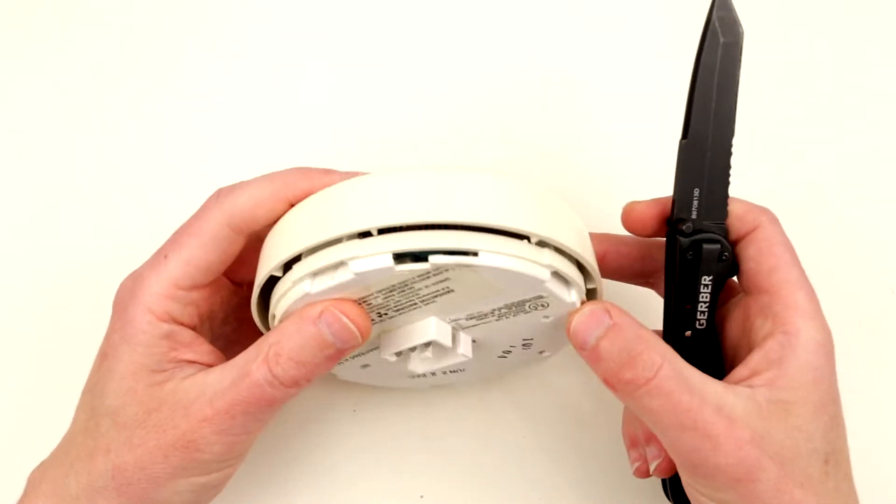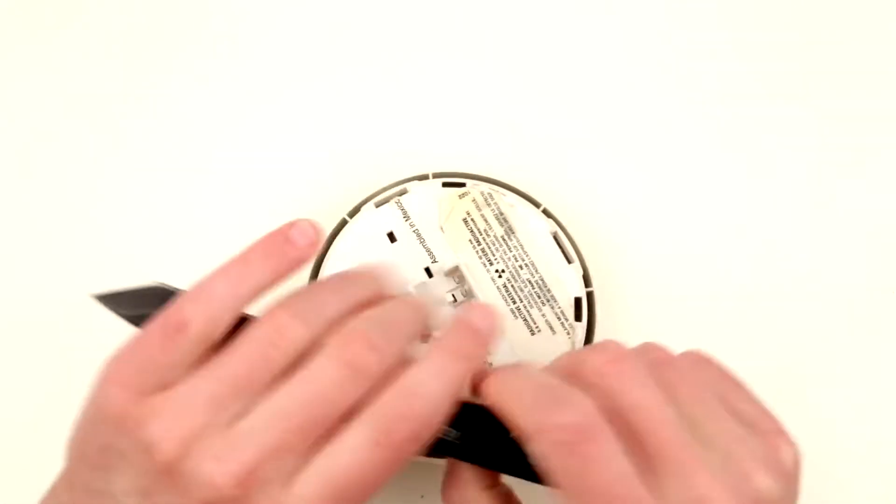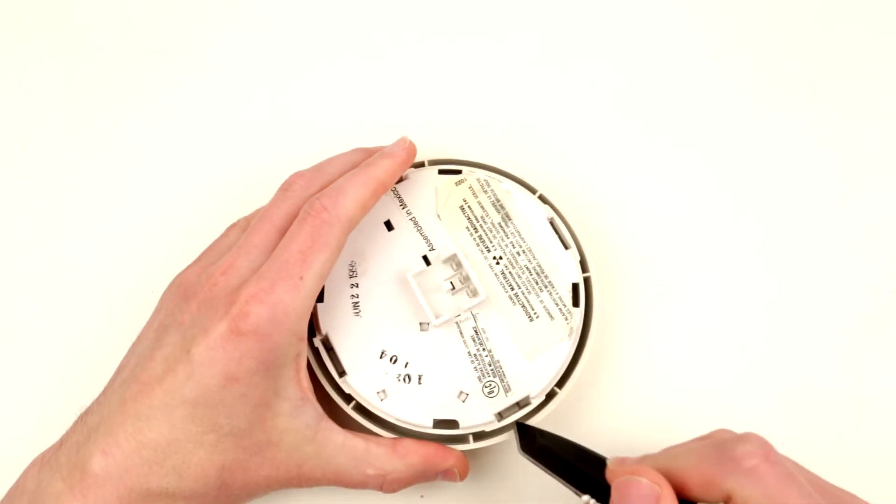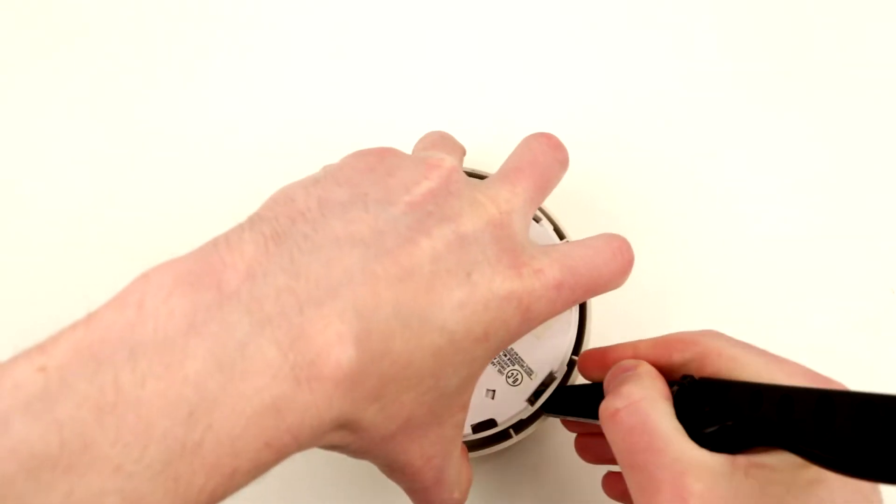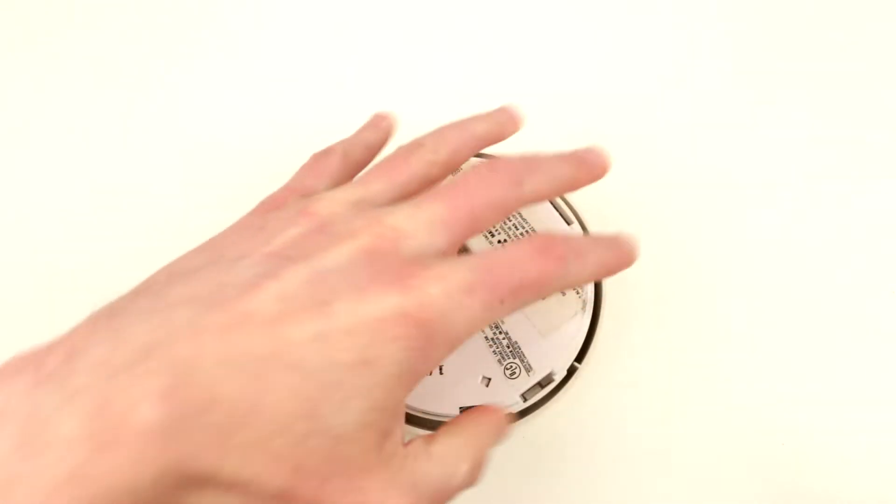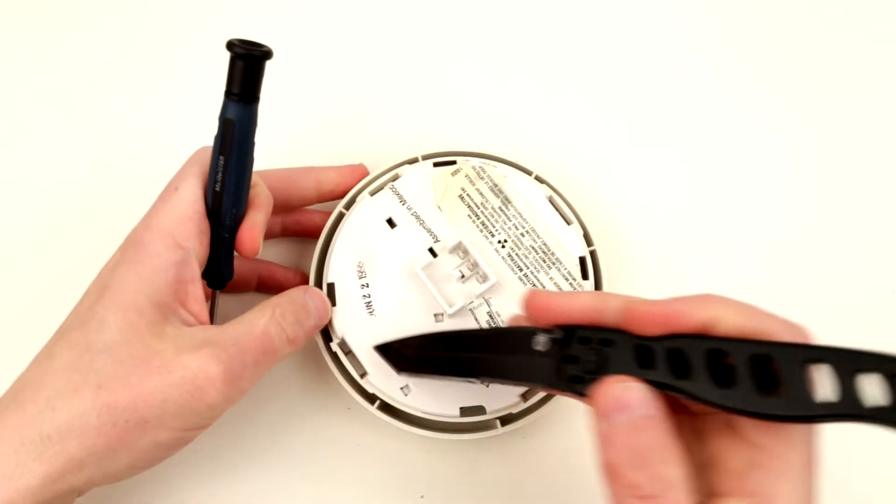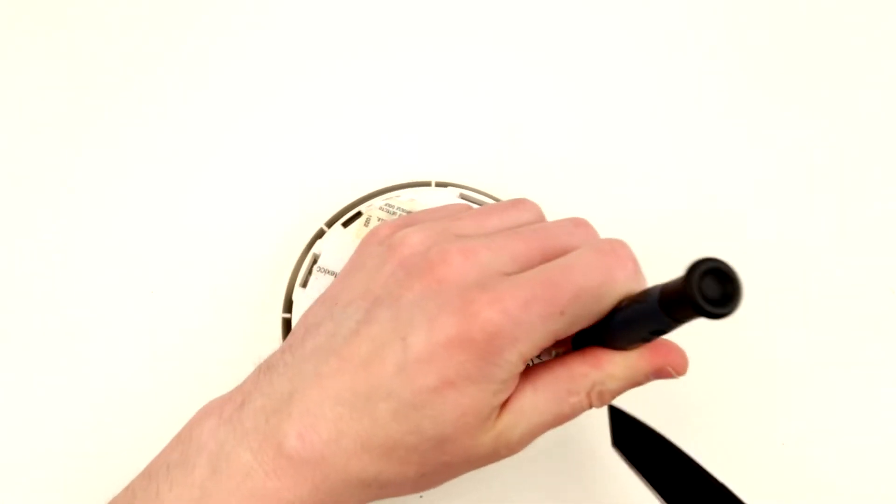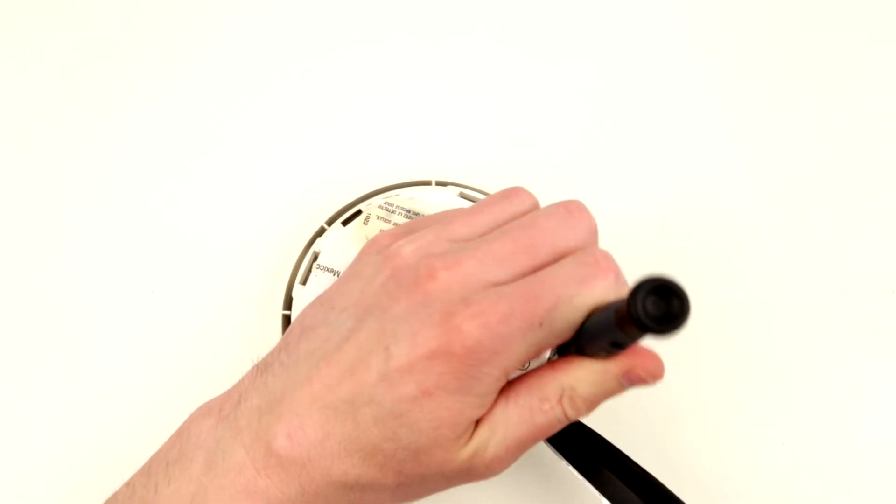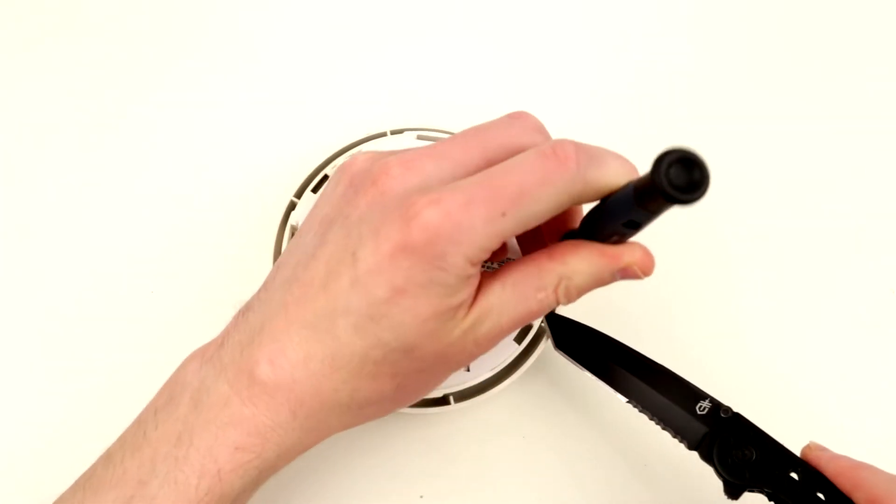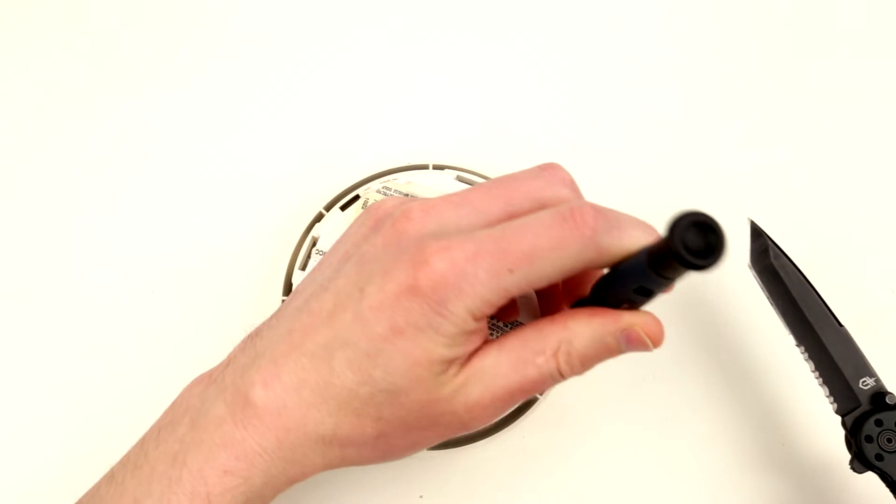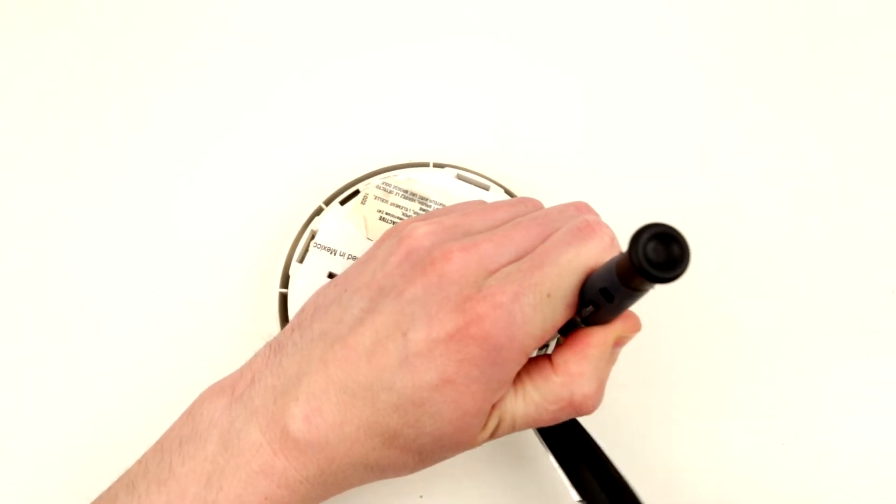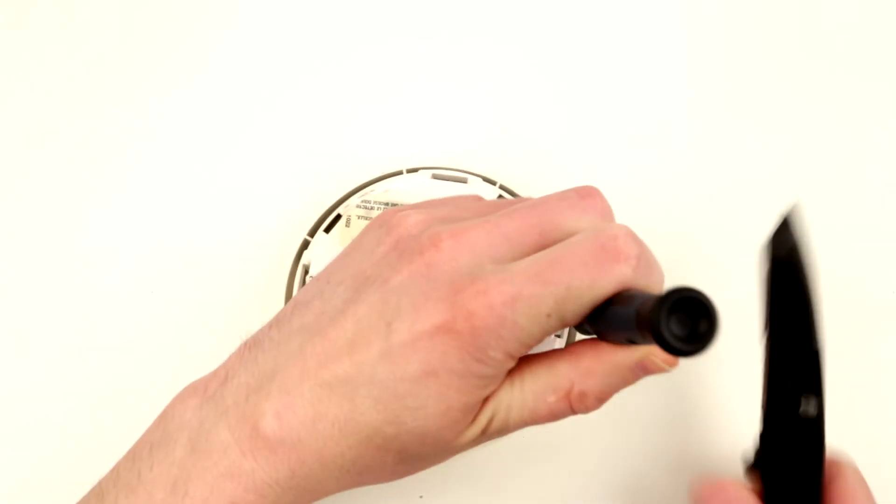So it doesn't have screws and has a whole bunch of clips, so I think I have to use some tools around here. Let's say I'm going to use my favorite knife. Let's try to think, I don't know how to do this. There's one, two, three, four clips and I'd like to unclip using a screwdriver and lift using a knife. If it's going to break, it's no big deal.